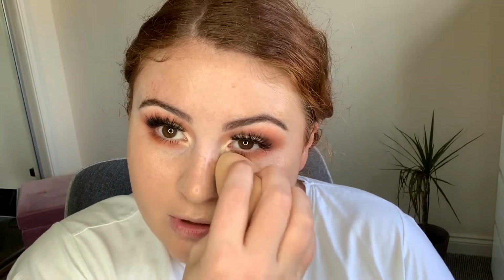I followed a TikTok hack the other day, and it was about, I think, putting your concealer and your liquid contour on underneath your foundation, and it actually worked really, really well. But today we're just going to do foundation first.